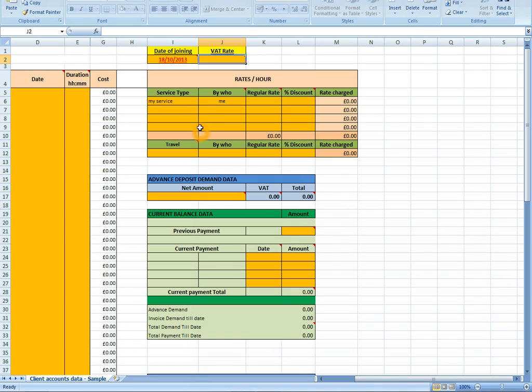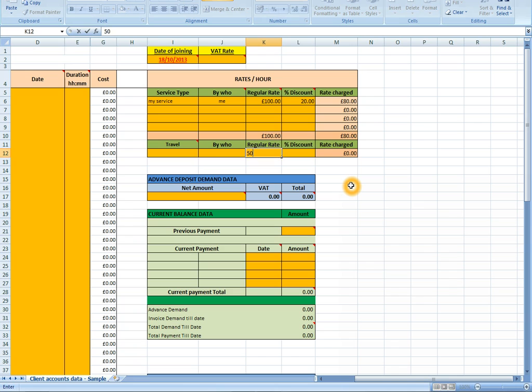Now you will see that this is the most important part of the file, as I had explained, because we need to have a digit over here. This is the cornerstone, otherwise other superstructures or components will not work. So let's input £100 as our regular rate. I think that's reasonable. That is the net charge, meaning if you give a discount of 20%, then that will reduce. However, this will remain the same.